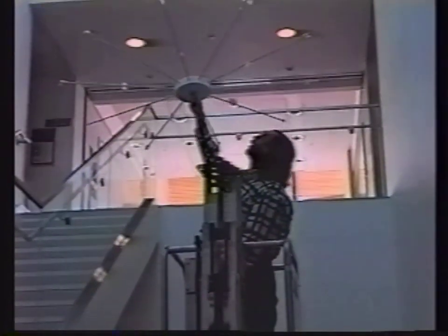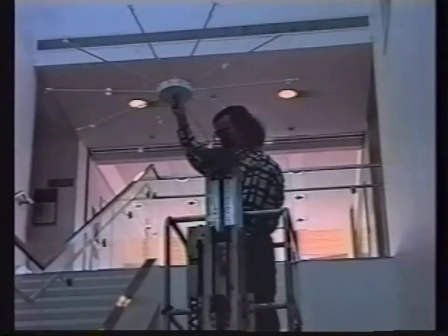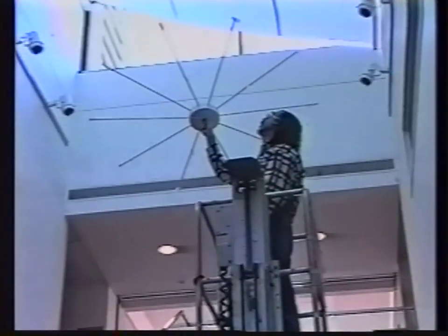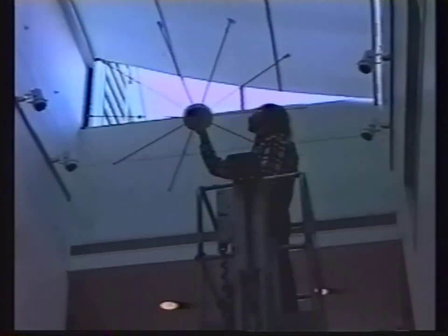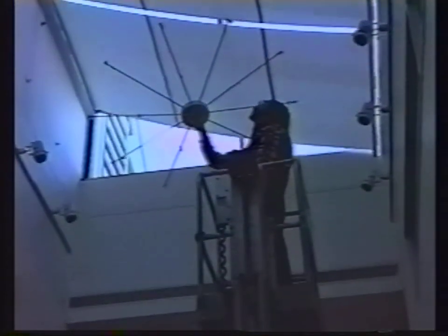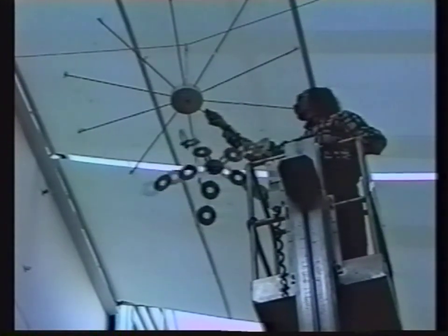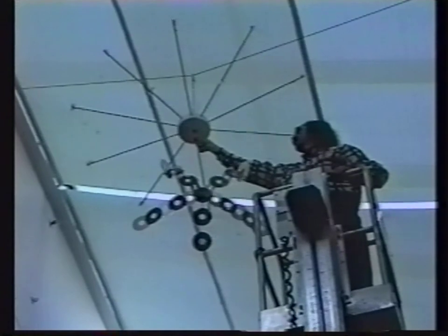This is the computer science building at Berkeley — UC Berkeley in California at Soda Hall — where Carlos Hican commissioned the sculpture, and he's also recording this footage as I'm rising up in the lift. This atrium starts on the sixth floor, goes up through the seventh floor and above, where we've already hung up a cable that goes across from which the sculpture is suspended. The support structure connects by chain to this cable, so that the whole thing can rotate in the breeze very gracefully.